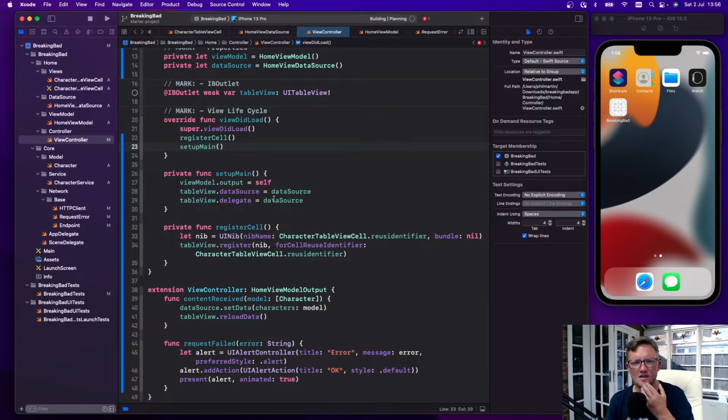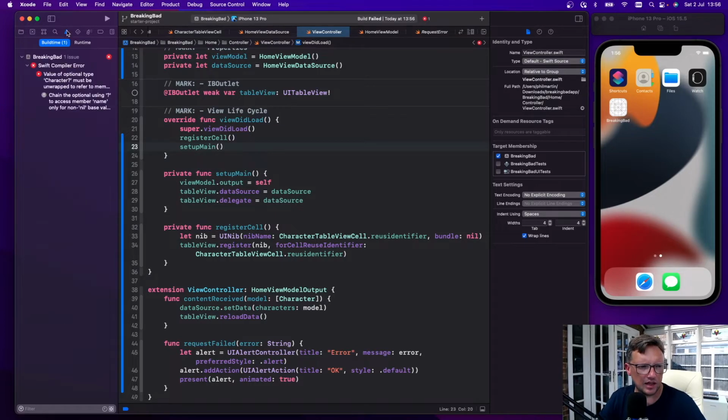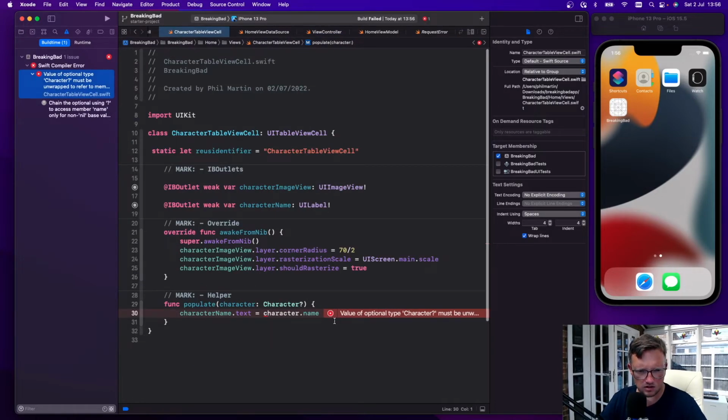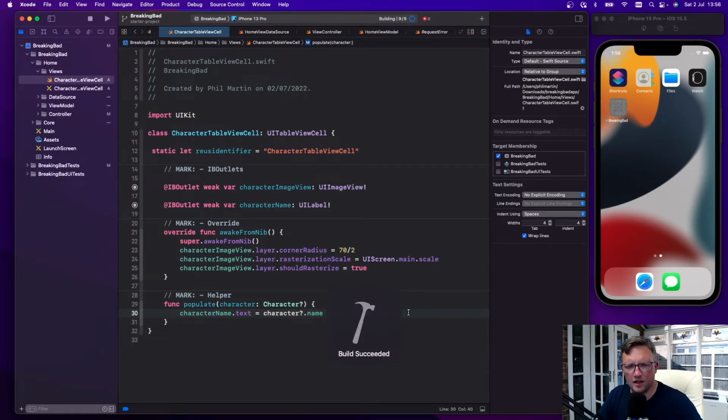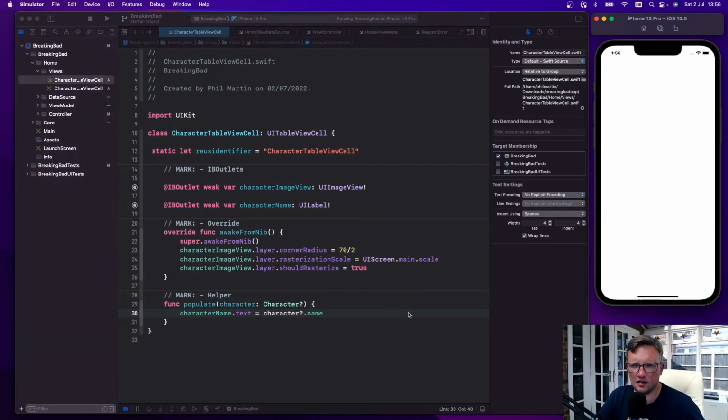So if I build and run, fingers crossed, it doesn't build. Right, so let's check that out. What have I forgotten? Ah, yes, that was silly. So build succeeded.